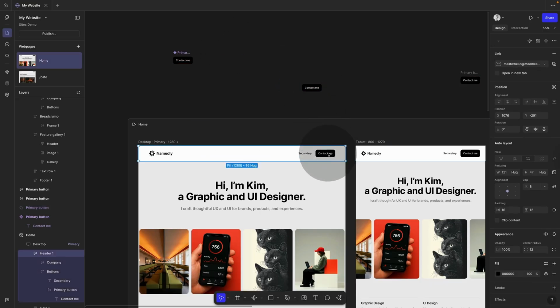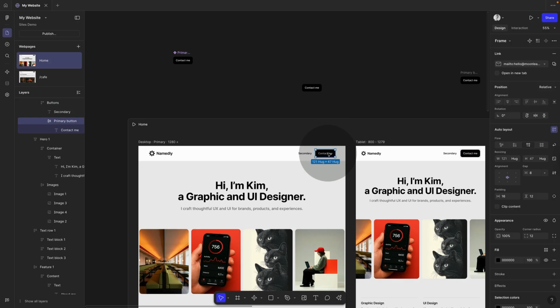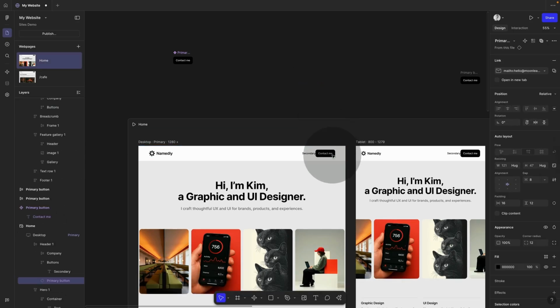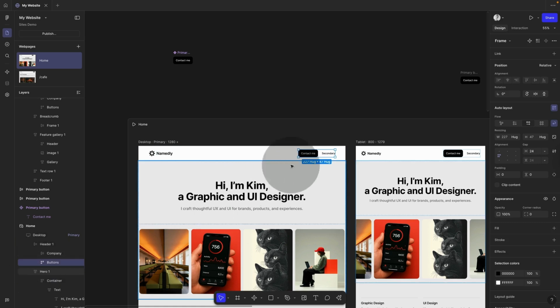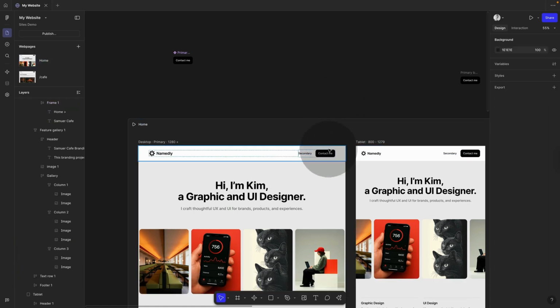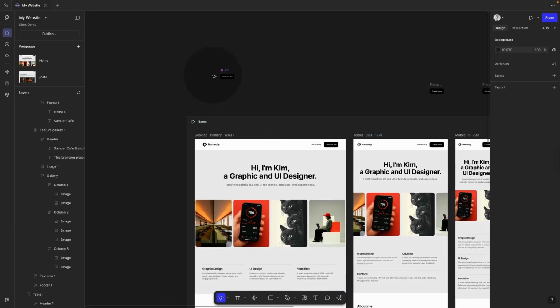Now I'm going to get rid of this original button and replace it with the button that I just made. If you can't manage to position it nicely here, use your layers panel. We have a little button group here, so I'm going to add it in there. Let me position it on the other side. So now I have the same button in my navigation that I have over here.